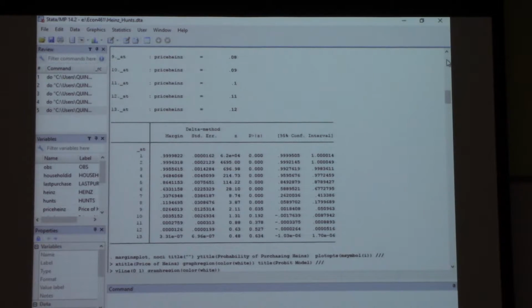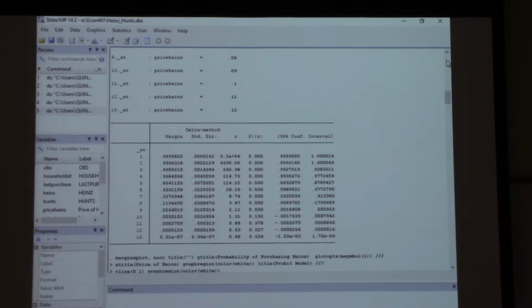It does all these predictions for any range of prices. But in this case, we wanted to compare the probit and the logit. We've got them on top of each other, but I can't tell the difference. What we want to do is superimpose them on top of each other, and you can't do that in margins. You can only run one regression at a time. So we need to learn how to do that.